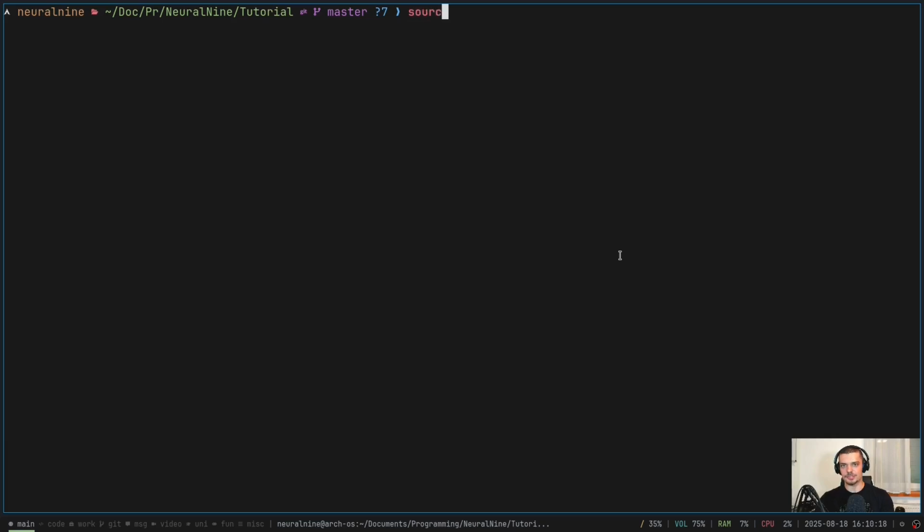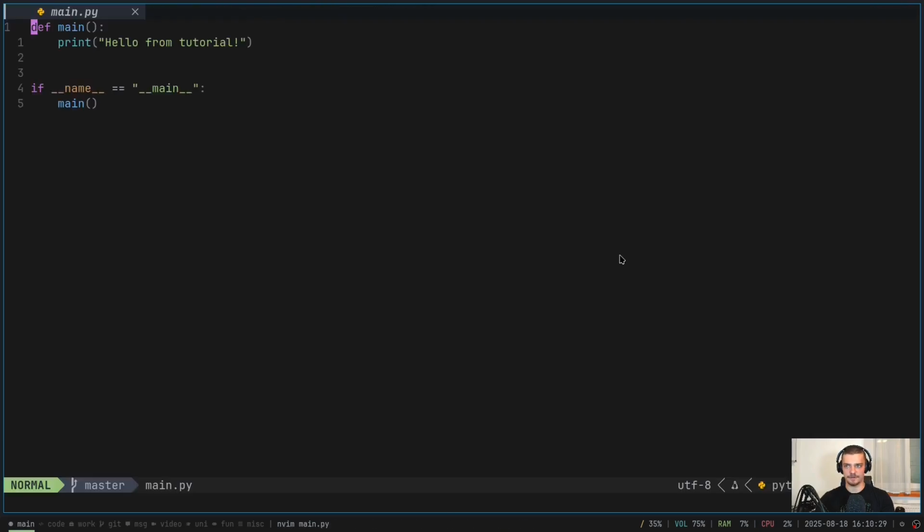And now I'm also going to activate the virtual environment that we have here by saying source venv/bin/activate, just so I have some auto completion here. And then I'm going to go into the main.py file, and we're going to get rid of the code that's already in here. So we're going to start this from scratch. Now, what we're going to do in this video is we're going to build this search engine.